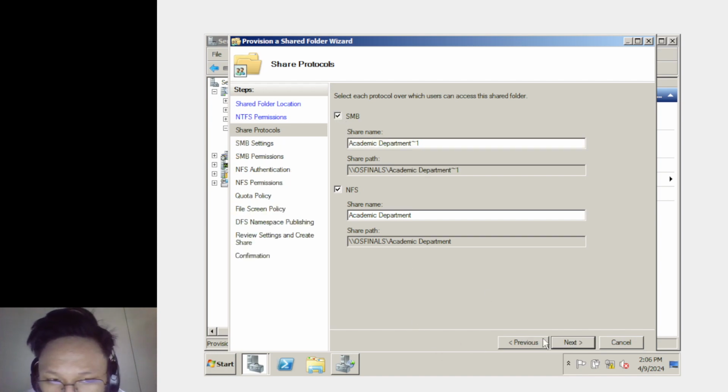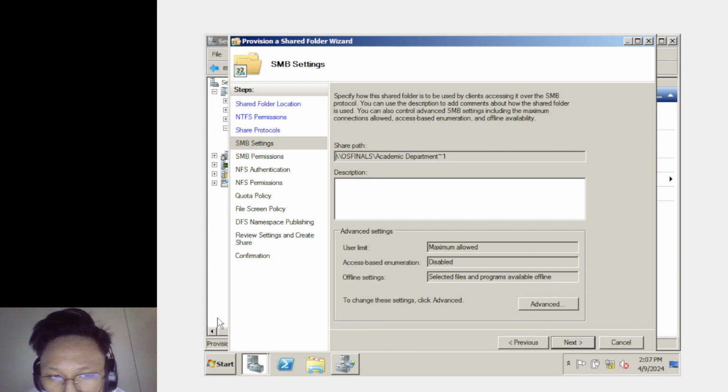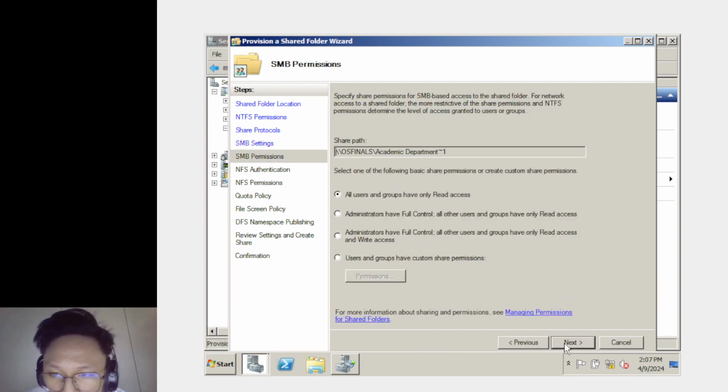Just proceed, and then next. In this part, we have to select users and groups have custom share permissions, since we need read and write for domain users, so they cannot access other department folders.